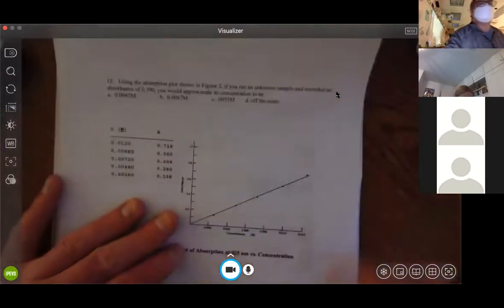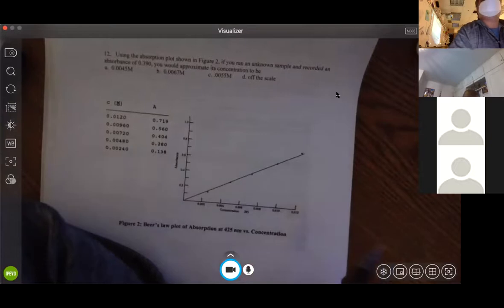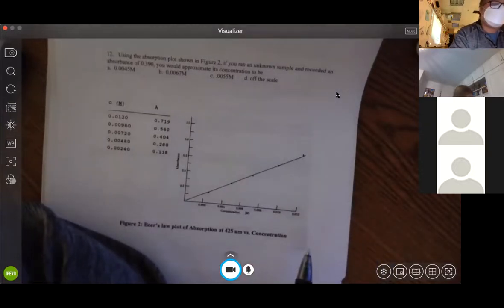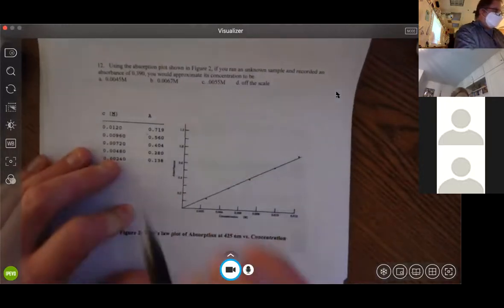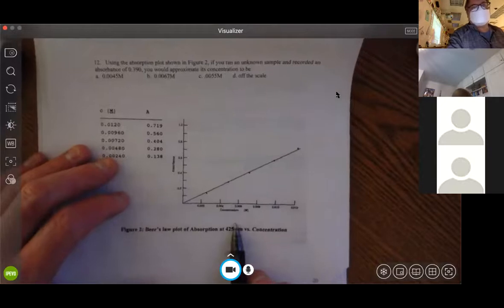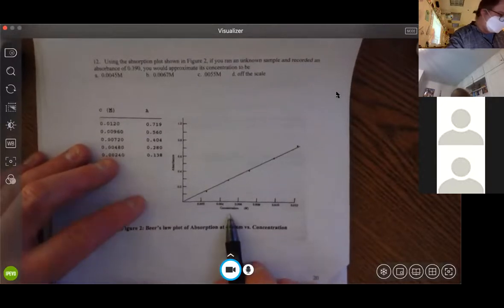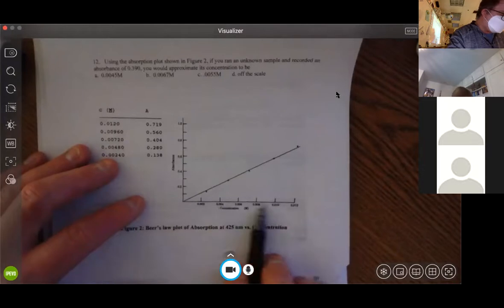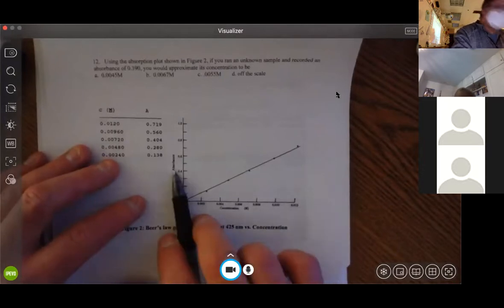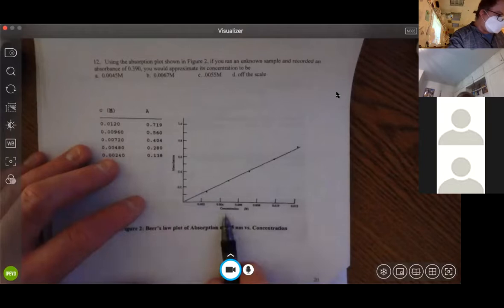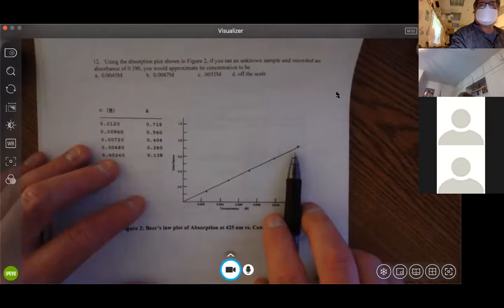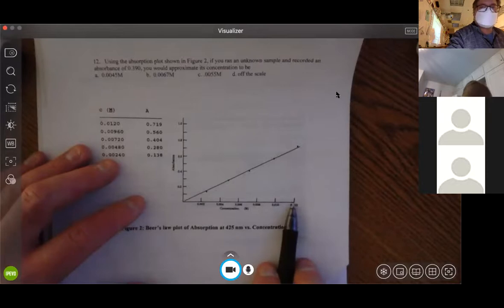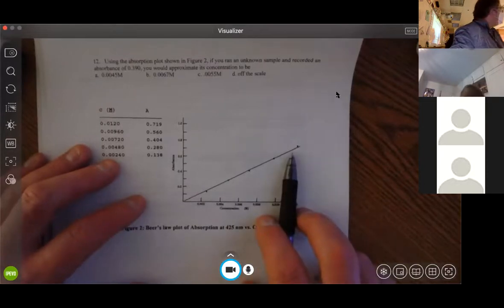Now I just want us to think about this conceptually, just what we understand about light and mixtures themselves. So it says using the absorption plot, and this is what you're actually going to make this week. You're going to take the concentration as the independent variable. The absorbance of light is dependent on the concentration. As the concentration goes up, more light is absorbed. Does that make sense? If we have more particles in there, they're going to absorb more of the light going through.